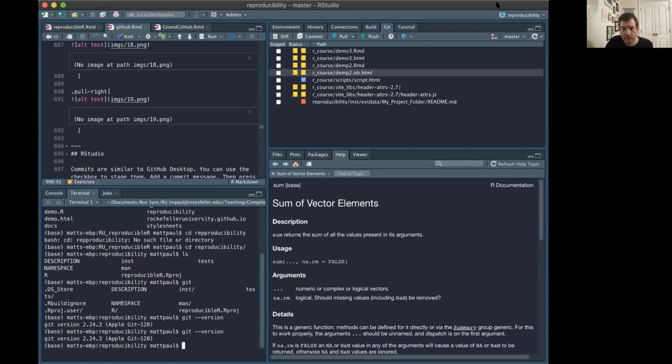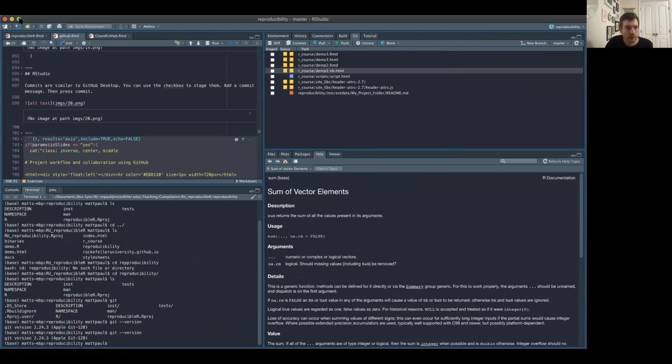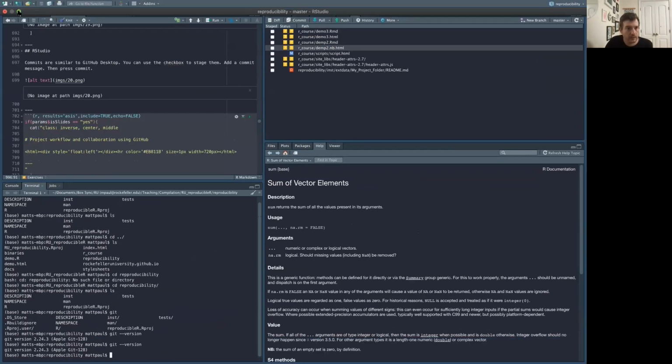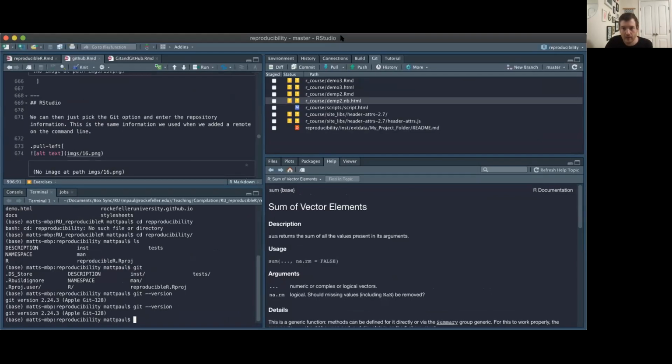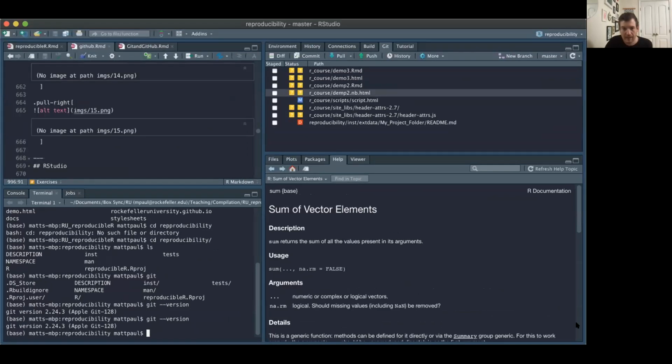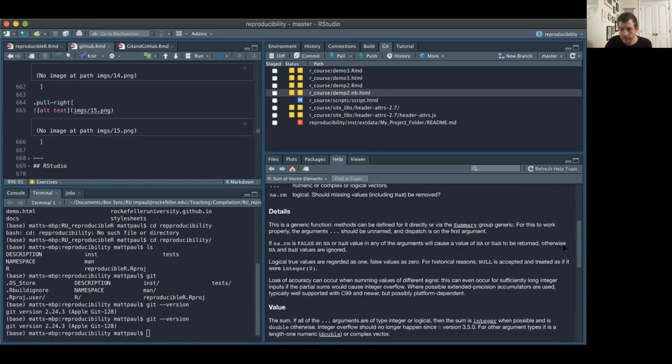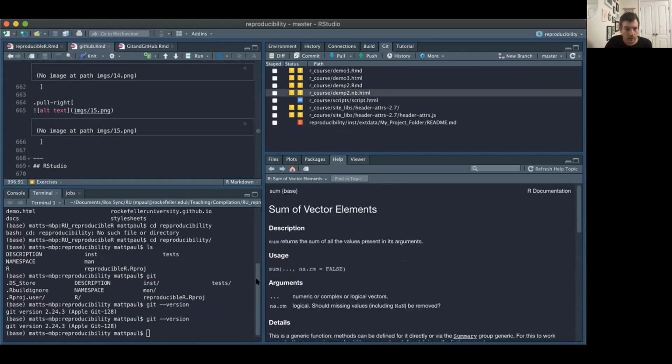And so, yeah, we had a question from Calvin about what version of Git to use. You guys have a different version to me. I think it'll be fine. I haven't run into any issues with Git versions. I'm not entirely sure, so don't quote me on this, I know it's being recorded, but I think Git is pretty static these days. The difference between 2.23 and 2.24 shouldn't make any difference. That said, if you start running into problems, you just let us know and we can figure out what's going on.